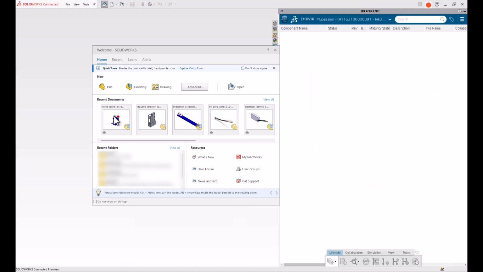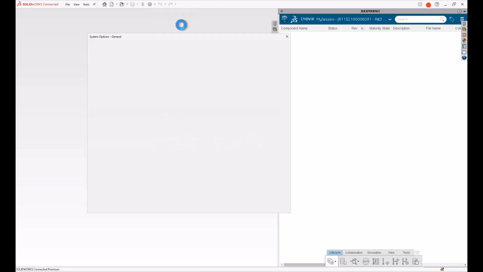So we're going to use this hand crank assembly as the model for this presentation. But before we load that, let's look at a few of the options that should be set in order to share the mass properties information with Eco Design Engineer. And we use the mass properties, such as the mass of the parts, to determine how much of a particular substance or how much of a particular human activity would be associated with our model. I'll get into what that means more later on. So first, let's go into options.